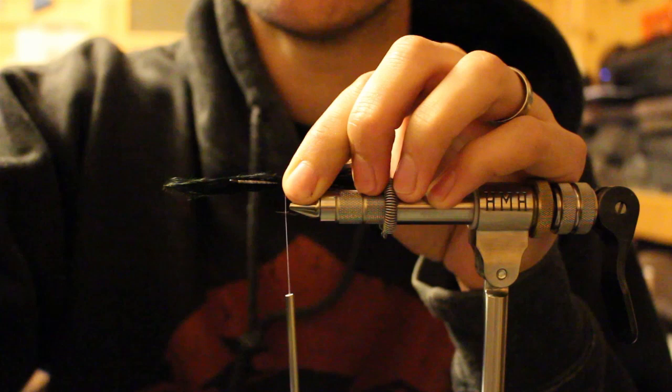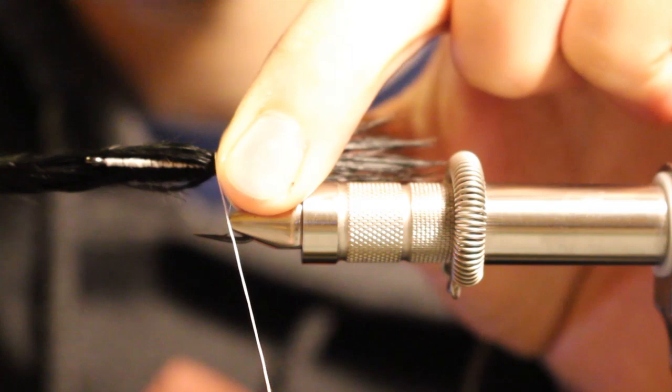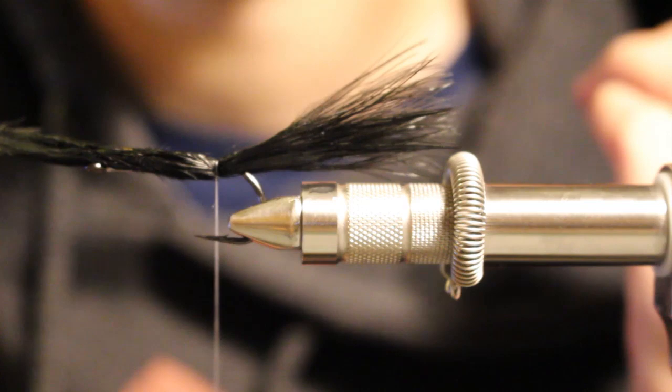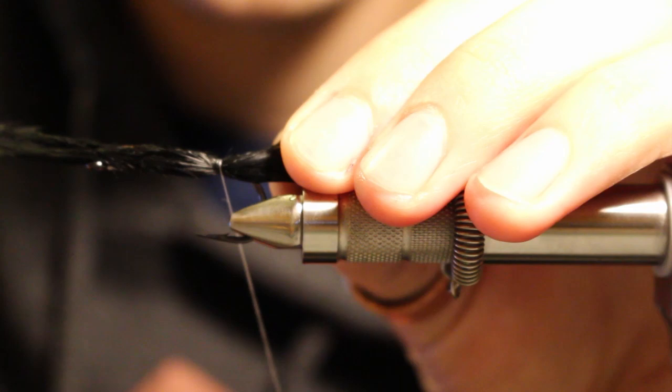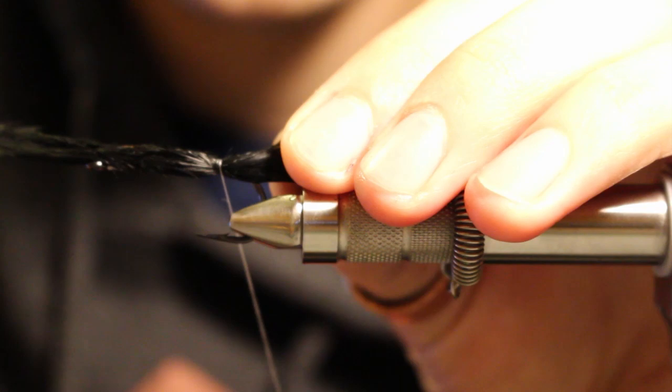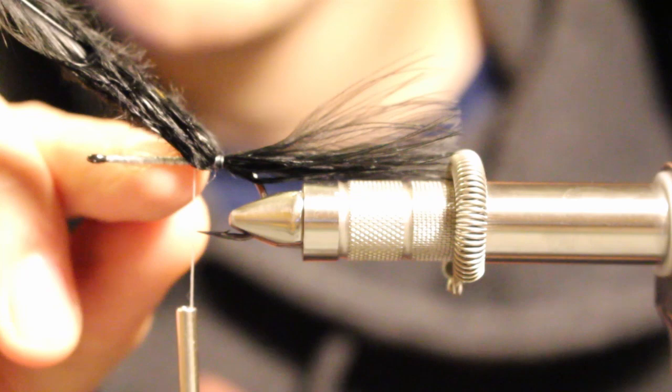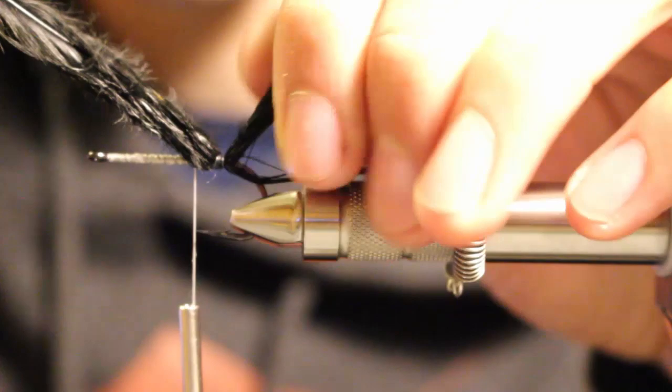I'm going to come up, and this is going to be a slight figure eight — going from my hook eye to my bend, then from my bend back to my hook eye. Then I come in front and in back. When you wrap forward and back, you lock that in place — these wraps can't back off when the material is being pulled on, because I lock them in place by wrapping over top of them. So this has three turns of thread: a pinch wrap, a set wrap, and a lock wrap.